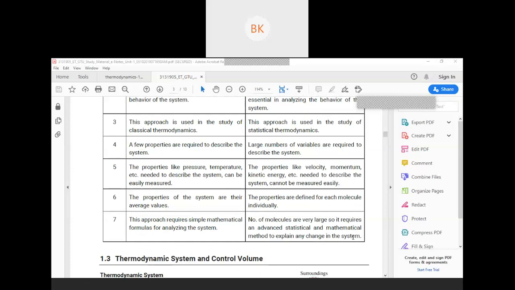In the microscopic में क्या है कि अगर आपके पास एक सिंपल मैथमेटिकल फॉर्मूला है, so from that you can calculate the thing. जैसे PV = nRT हम लोग यूज करते हैं या फिर PV = mRT यूज करते हैं. So if you have all the quantities and if you want to calculate the pressure, you can easily calculate that pressure by substituting all the values.